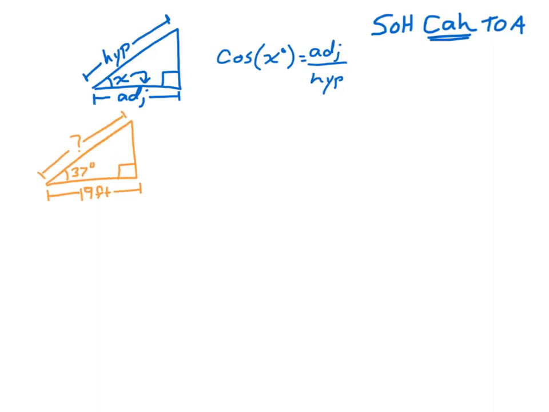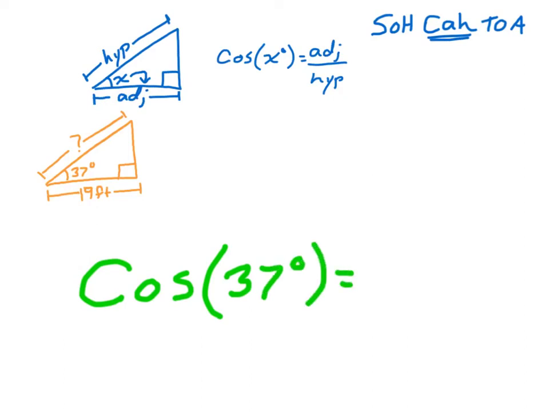So we use our handy dandy formula here. We take our parts, we put them into the formula. So we go the 37, the 19, and the H. I'm going to write it all out for you. You should also be writing this out. So we have the cosine of the 37 degrees equals the adjacent, which was 19, over the hypotenuse. I'm using the H, again, for the hypotenuse.